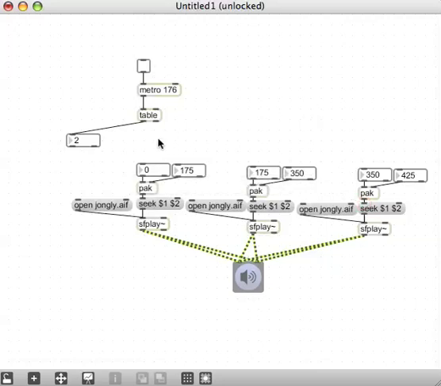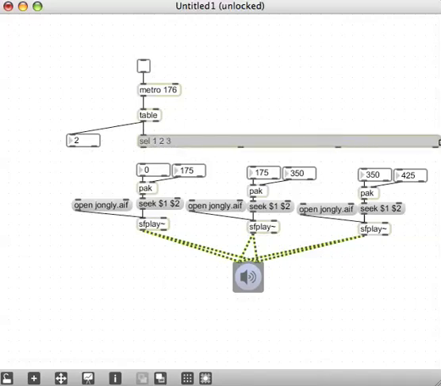So let's make that new message. New object. Here, let me start that over again. I'm giving you misinformation. New object, N on the keyboard, and I'm making an object called select, which is SEL for short, and I'm pretty sure we've used this before. I'm going to select on 1, 2, and 3, and so when a 1 comes through here, that'll bang there, and when a 2 comes in, it'll bang there, and when a 3 comes in, it'll bang there. Perfect. I'll take the outlet of my table object and put it into my select object.